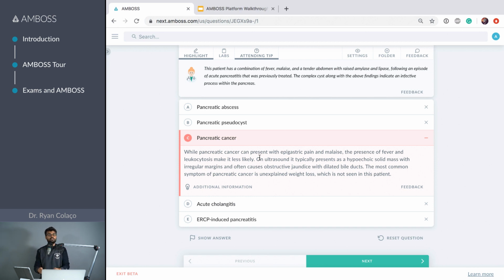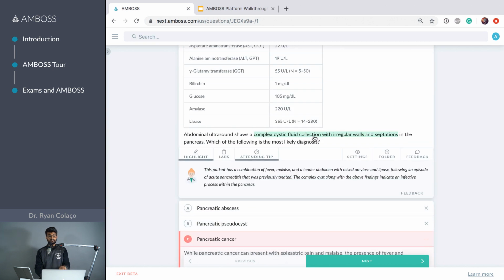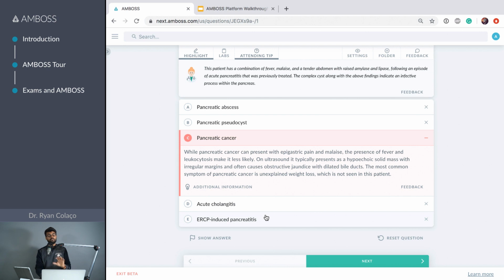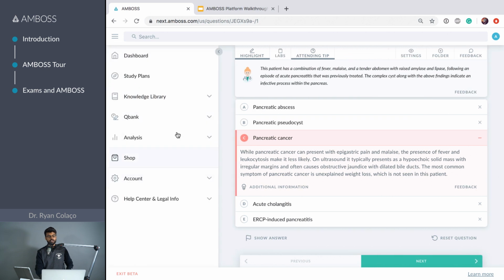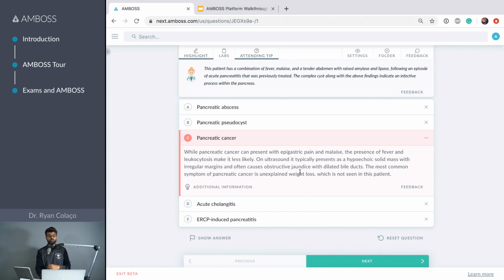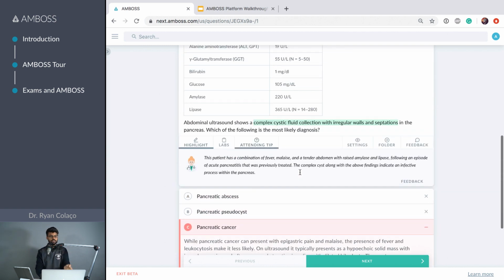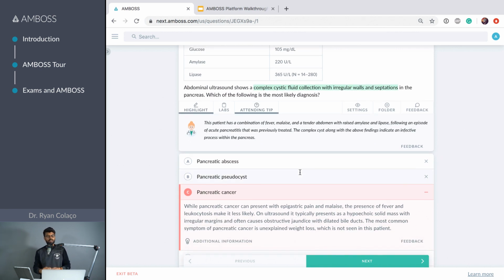Now, the next time you get a case which has the same symptoms but does not have these contrasting features, next time you get a case of pancreatic cancer, you can already recognize it. And that is extremely important, because what it means is with every question, you are learning not just the correct answer, but one, two, three, four, five linked concepts. So in this case, with 18 questions, you are most likely to learn about 200 different concepts, although you just set out to learn one, which saves you so much time.